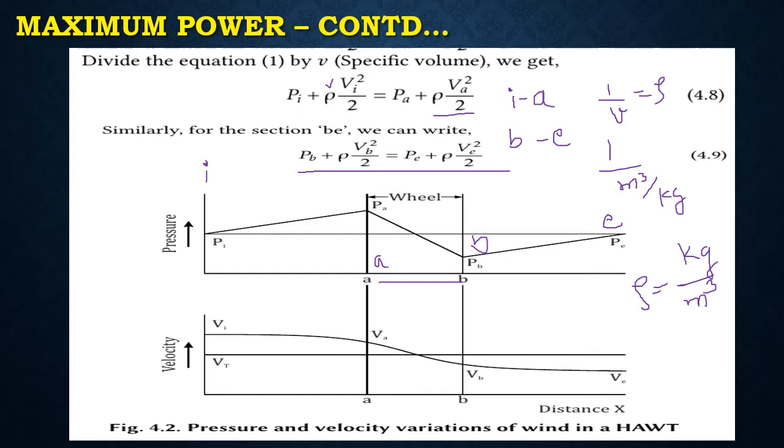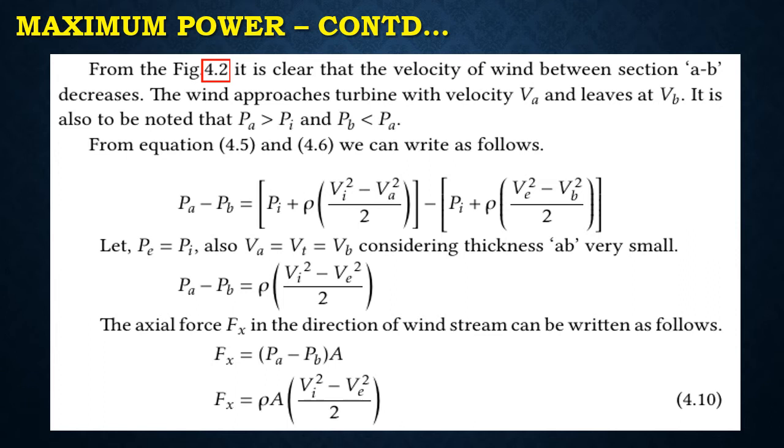Similarly, velocity: you can see earlier a huge velocity was there before the rotor. Across the rotor the velocity drops, and also after the rotor it will not regain the original speed, but it will be somewhat lesser than the average speed or total speed Vt. So this velocity loss, the reduced velocity value after the turbine, will be converted into mechanical energy. Now in the figure you see that the velocity in the wind between section AB decreases, that we have discussed. The velocities VA and VB are the velocities at the beginning of the rotor and at the end of the rotor. So here the ambient pressure is greater than the inlet pressure, and the exit pressure at section B will be less than the pressure A.